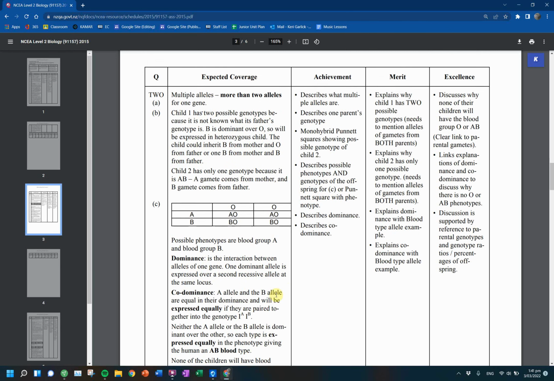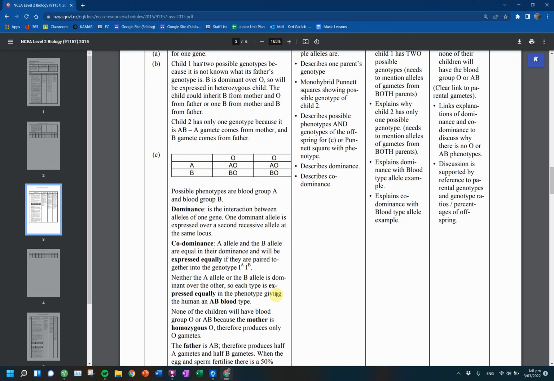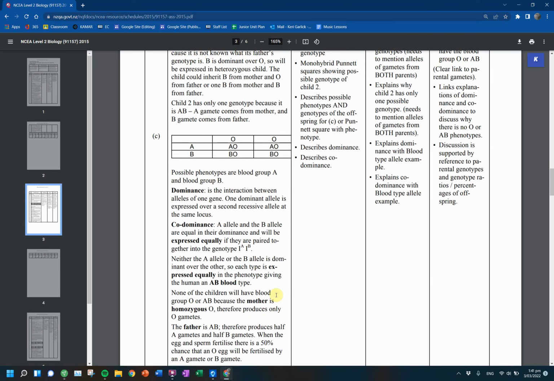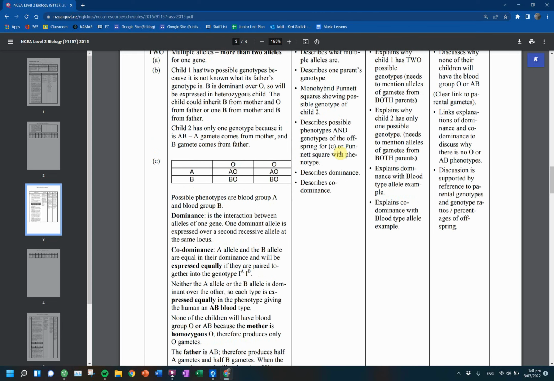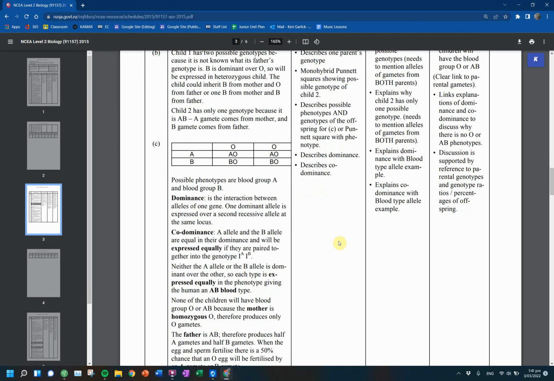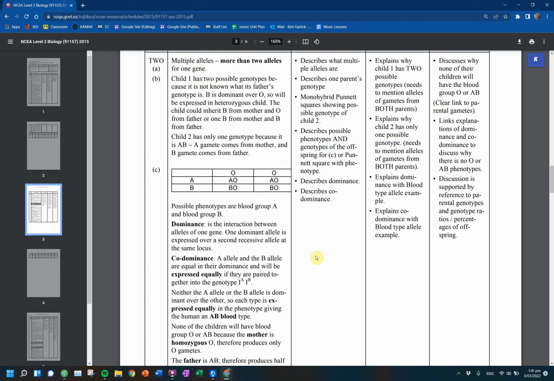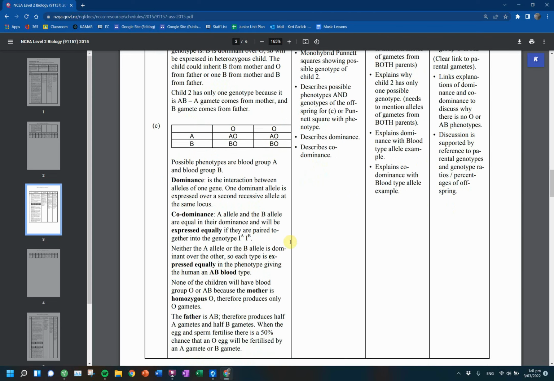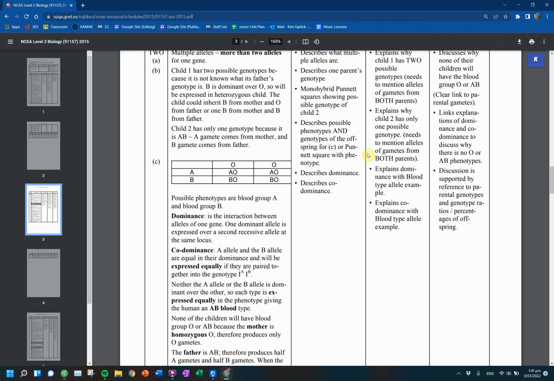Cool. So the other thing that I would suggest you do with biology standards is that you make sure you give definitions. There's usually the achieve point is with the definition. So defining dominance, defining codominance. The main difference between dominance and codominance is that dominance, you have one of those alleles, and when you have one of those alleles, it's going to be expressed over the recessive. Codominance means that they're both equally dominant, so they're going to be expressed together, resulting in the AB phenotype. Cool. So that's all the achieve points. For the next bit here, we're thinking about justification on why.